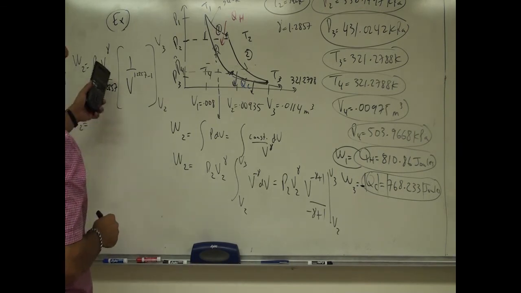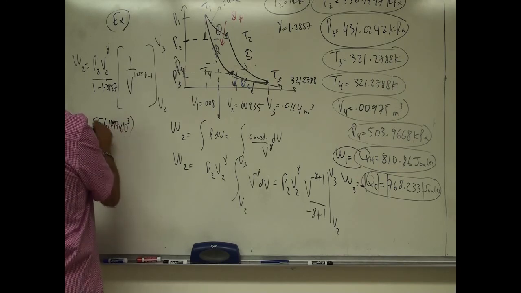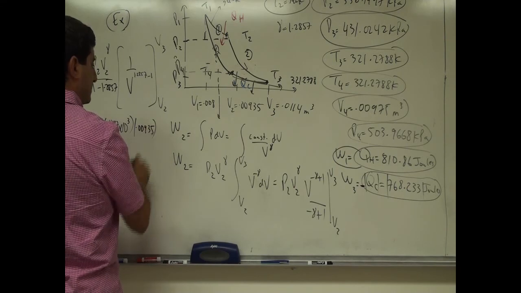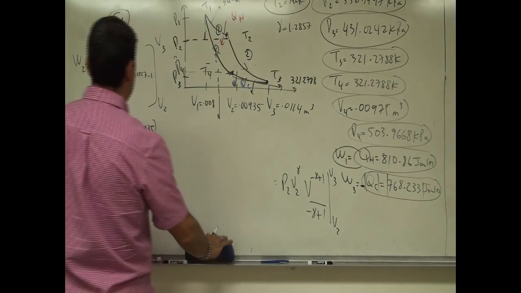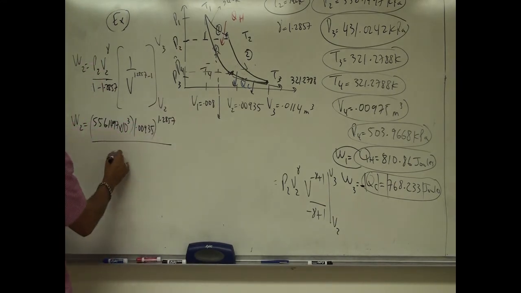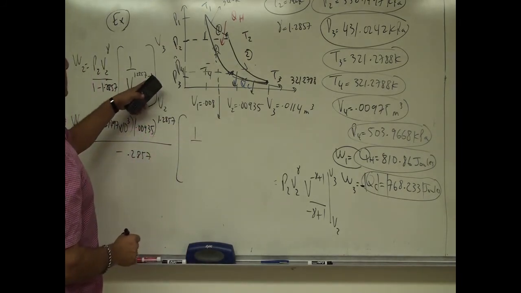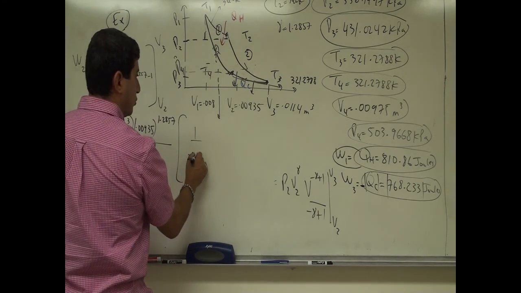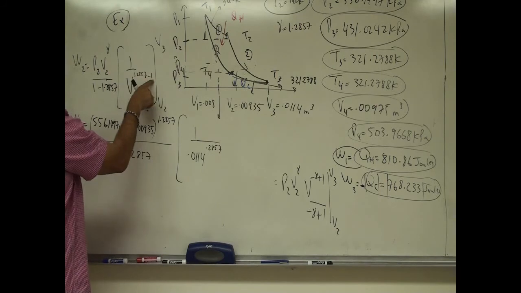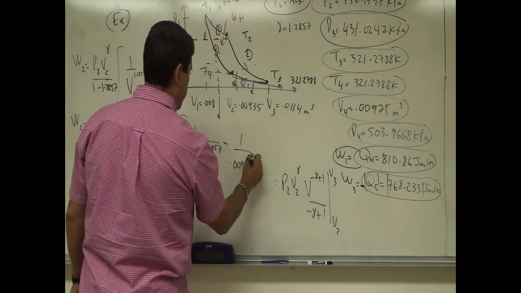Now we can actually put down what these values are. P2 is going to equal 556.1497 times 10 to the third power. Right, that's P2. V2 is going to equal 0.00935. So that is 0.00935 to the power gamma, which is 1.2857, divided by 1 minus this, which is going to be negative 0.2857. Right, and then when you integrate this, you're going to have 1 over V to the 0.2857, so V3 is going to be 1 over 0.0114, right, that's my V3, to the power 0.2857, right, because you subtract 1 from here, minus 1 over V2, which is going to be 0.00935 to the power 0.2857.